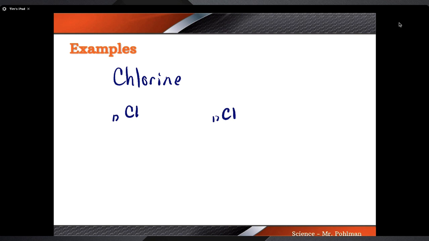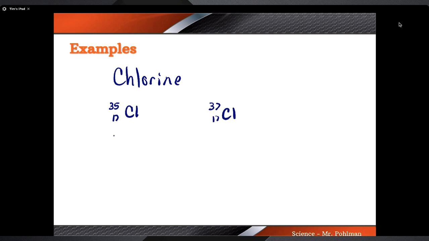What's different here is that we have chlorine 35, so I'll put 35 here, and then we have chlorine 37 right here. So we will find these 2 different isotopes of chlorine. There are other ones, but these are the most common. Of these chlorine isotopes, what's going to be different? It's the number of neutrons you find inside the nucleus of our atom.